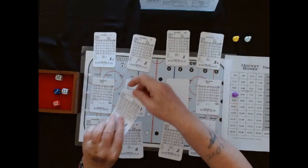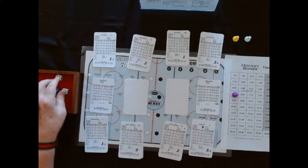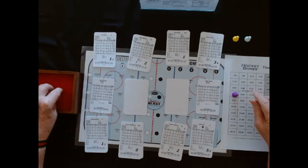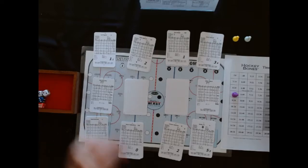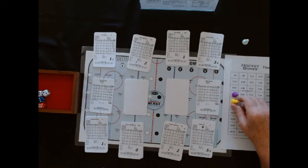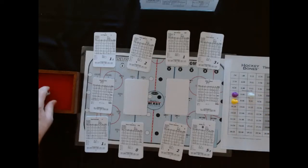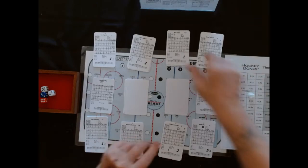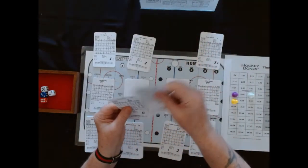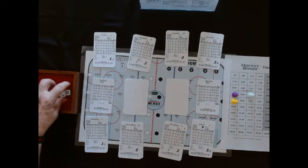We did change lines, so Meehan off. I always take the center off. All right, now we're doing the face-off. You know, I didn't mark when that other penalty was. Here's what I normally do. Now, for Buffalo, I would have put this down here, and when it gets to there, it would have been 2 minutes. So let's do this one here, just for the heck of it. Say that there's still 2 minutes on their penalty. All right, and I should have changed him, because he had come out. All right, here we go.